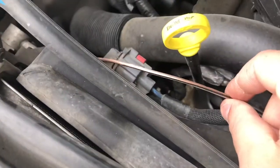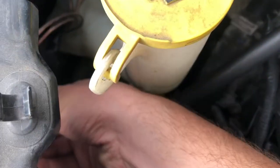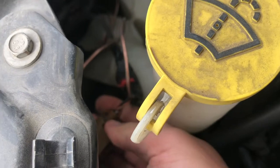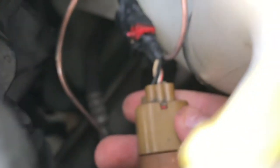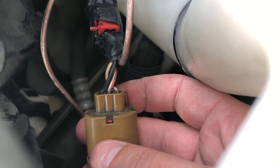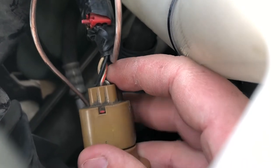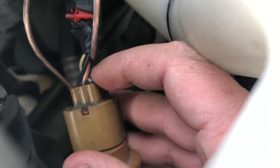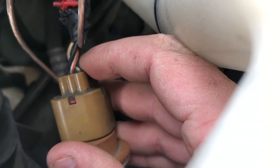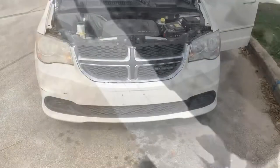Then you just have to remember: the one with the black stripe in our case was for the right blinker, and no black stripe was for the left blinker. You come in and connect it. Now on your plug, your plug has three wires: there's the black, there's the middle white one, and then there's the far right white one. The outside white one is your blinker wire. So you've got neutral, parking light, and blinker. The blinker wire is what we're gonna splice into — in fact I just cut it off completely and ran the wire into it. Connected them. Now we've got blinkers working.